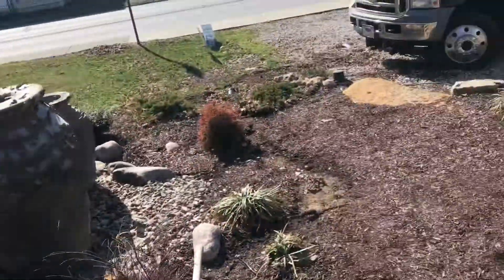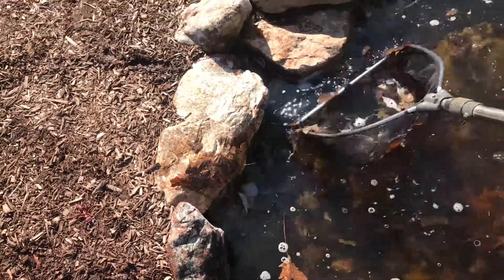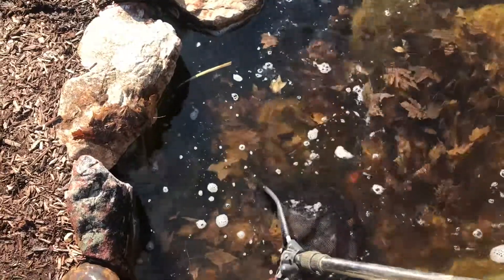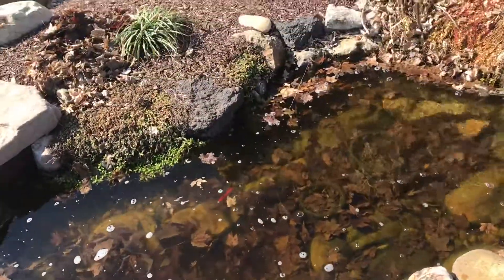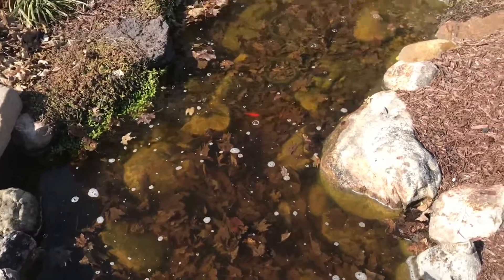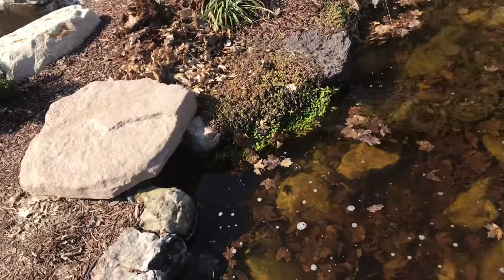We don't really have any trees on our property — just a few pines — but we've got all these leaves in our pond coming from the neighbors. We could have easily netted this pond last winter, but we always use it to train our new guys so they're prepared for what a really dirty pond looks like. We like this pond to be nice and dirty so our guys can get a real feel for what it's like to clean a dirty pond, and then when they get to your property they know what they're doing. Look at that — the water's flowing a little better now that we cleaned the skimmer out and got some of those leaves off the surface from last night.